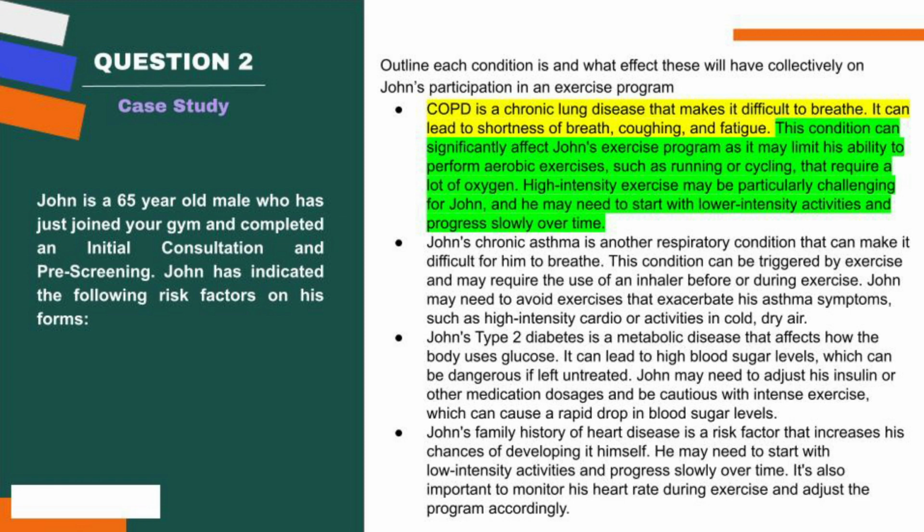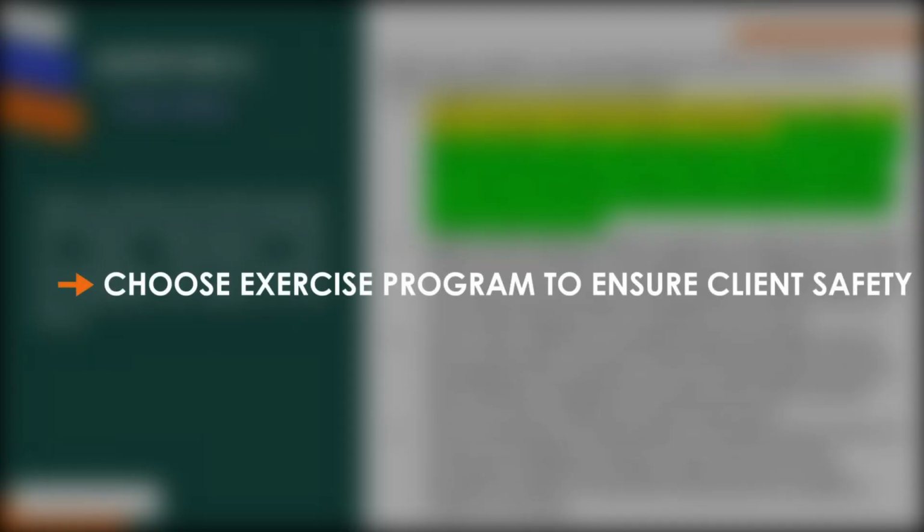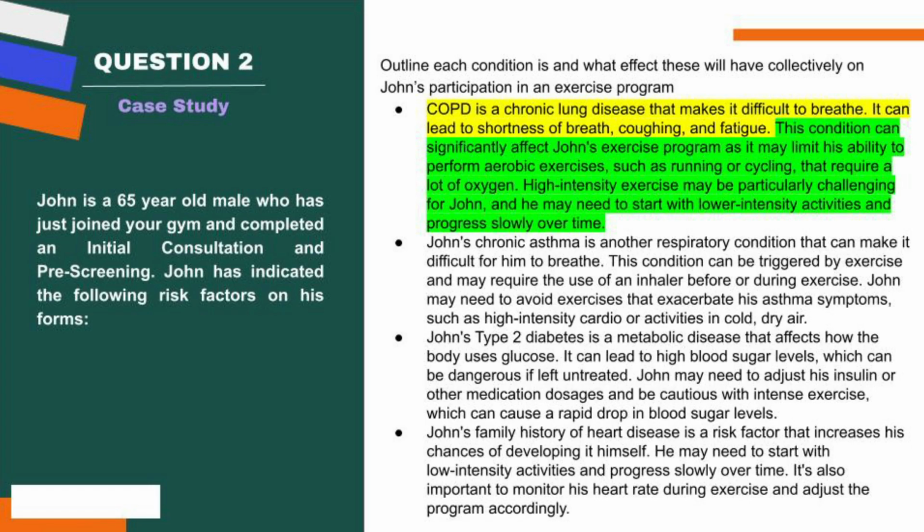exercises, or choose exercises and a program that are going to improve his heart health and make sure he stays safe. So looking at his heart rate, his blood pressure, potentially before and after workouts if needed, and also making sure that we choose a safe intensity is key in order to not exacerbate this condition.